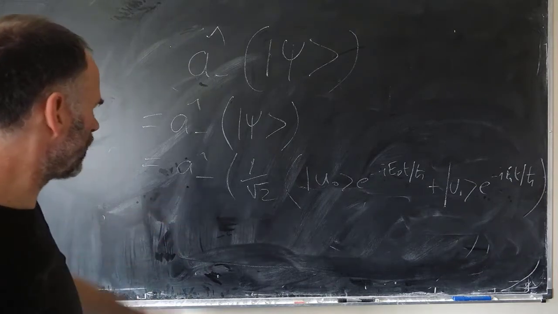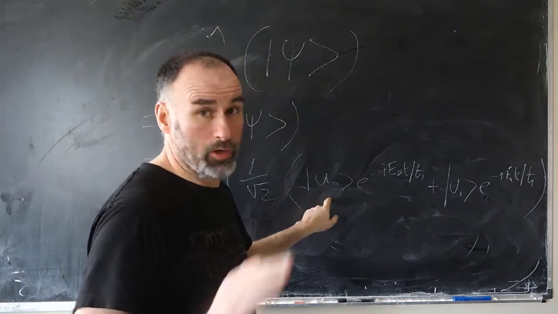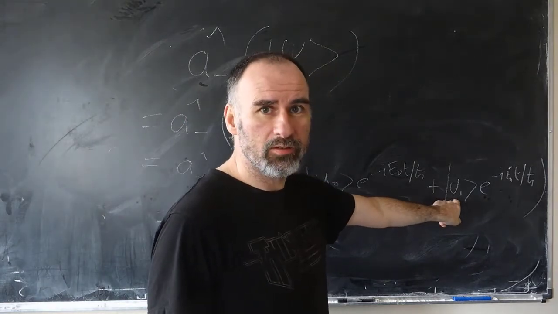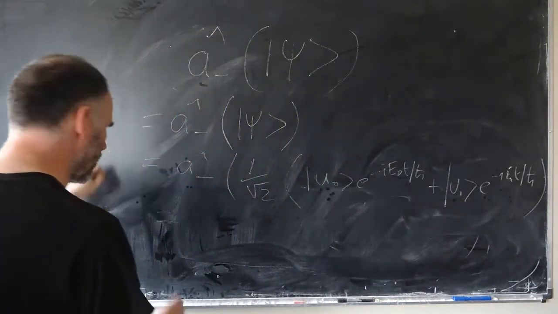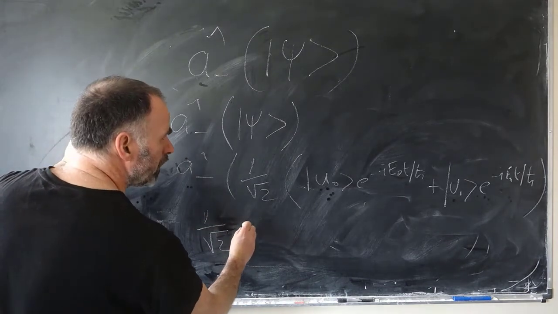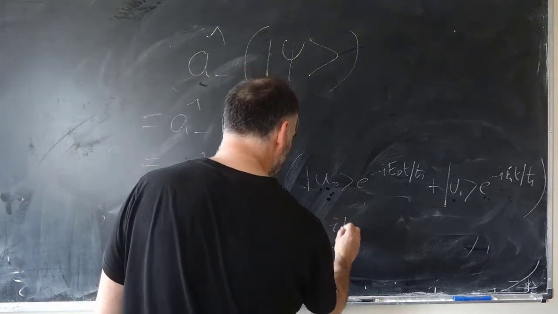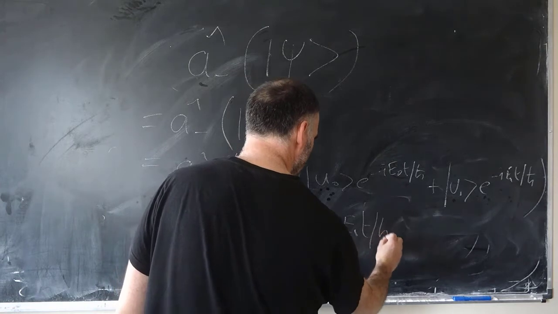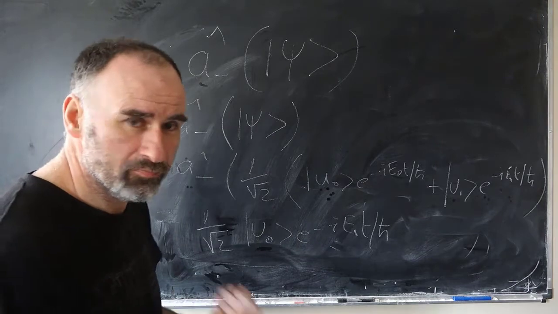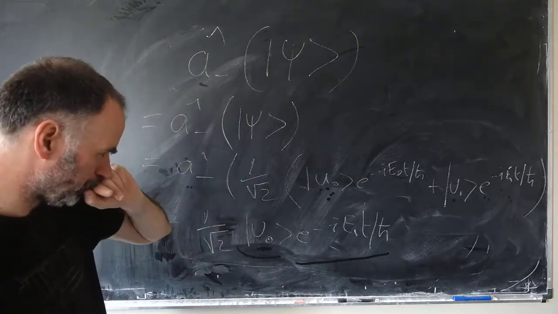Right, we're now going to apply the lowering operator to that. And if we apply the lowering operator to the ground state, we can't go any lower, so this becomes 0. If we apply the lowering operator to this, we pull it down one step on the ladder, and what we'll have is 1 over root 2 u0 e to the minus i e1 t over h bar. The lowering operator pulls the eigenstate down, but it doesn't pull the temporal dependence down. It operates only on the eigenket.